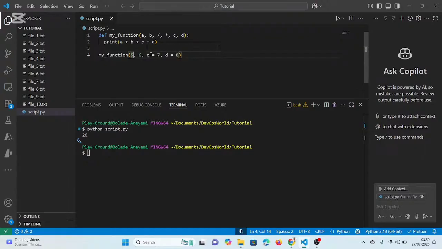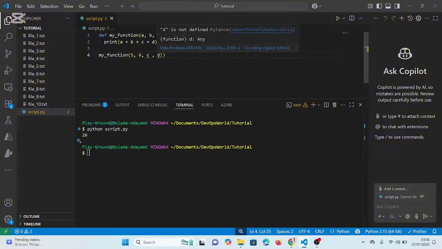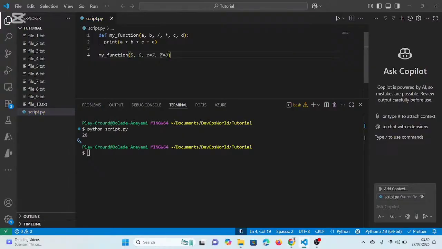But this, let's assume I did not define anything here. See what happens. If I just write 7 and 8 here, let's see what happens.